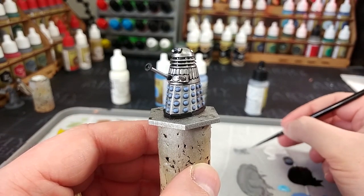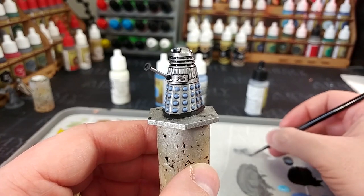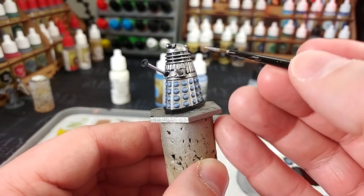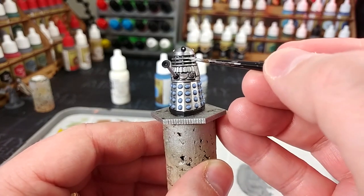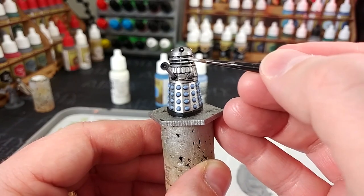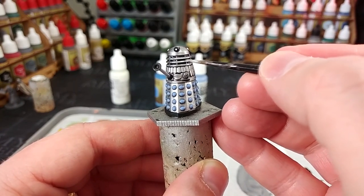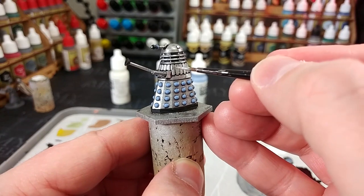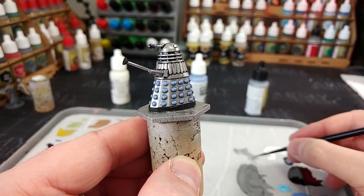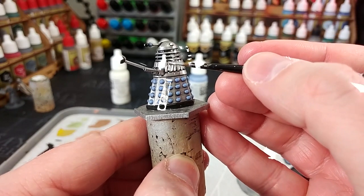Now there might be some areas that you want to be a little shinier, you know, you want to call attention to the edges of detail, or you just think you should be brighter. I've got here shining silver to do this, and what I'm going to do is just a couple of lines on the front of his grill, and some of these panels, I think they could benefit from a little bit of extra across the tops here.